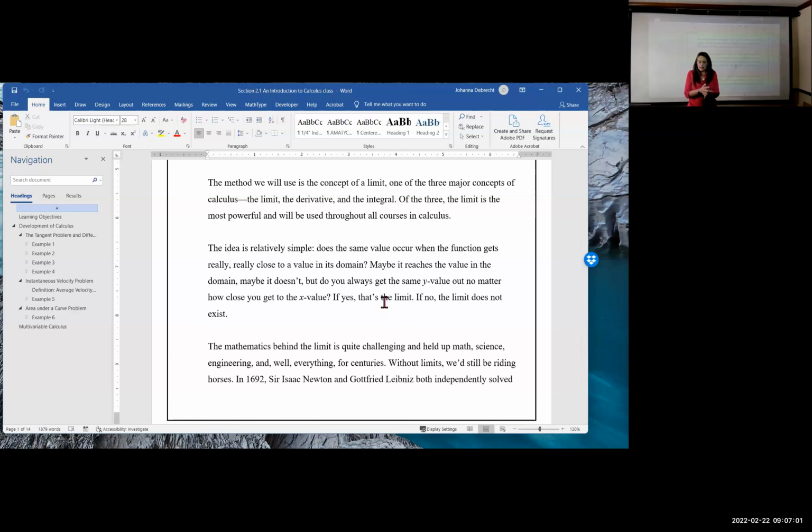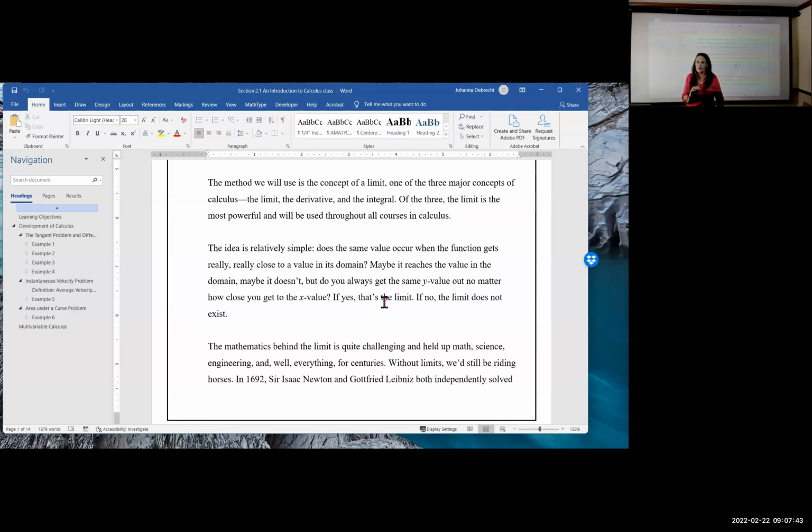So what is the idea of the limit? The idea of a limit is relatively simple. It is quite difficult to make mathematically precise, but it's easy to explain as long as you allow a hand-waving definition. We're going to do the formal definition in section 2.5, which is actually the very last section of chapter 2. And the reason is it's such a difficult definition that even though Gottfried Leibniz and Isaac Newton came up with the idea of the limit back in the late 1690s, they both understood intuitively what the limit was.